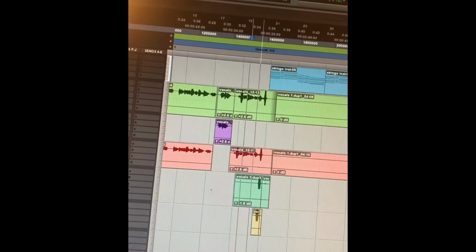Honestly, my biggest thing was just that I wanted it to be big. I wanted it to sound big. I wanted it to sound full, like a whole bunch is going on. So I've got strings going, I've got brass going, I've got several drum kits going. And then I wanted to layer on some vocals as well. Then we've got the whole verse, and then we've got the little hey before everything comes back in.